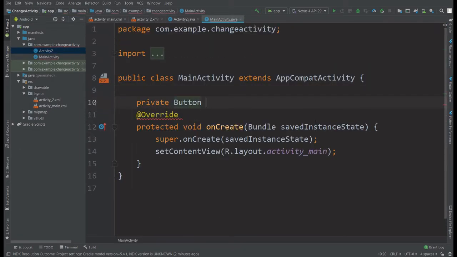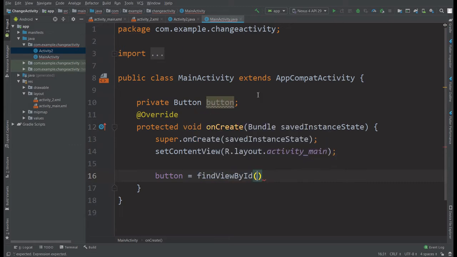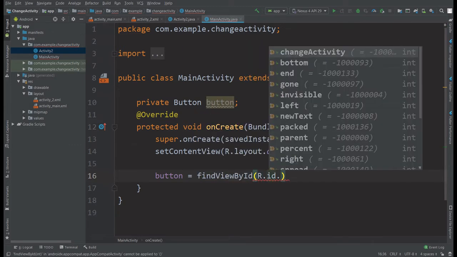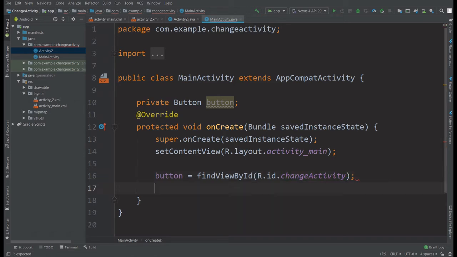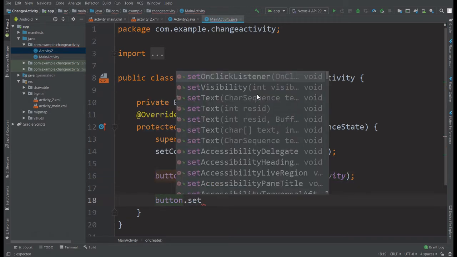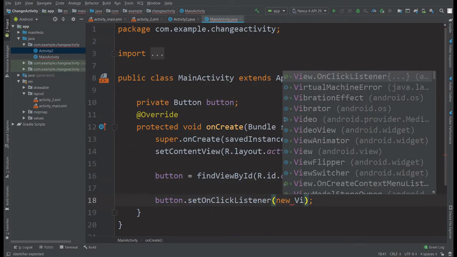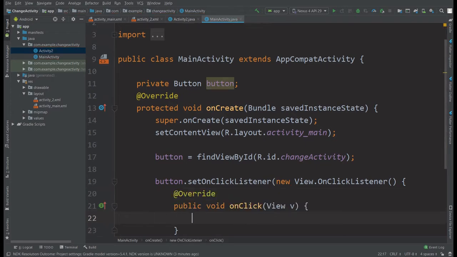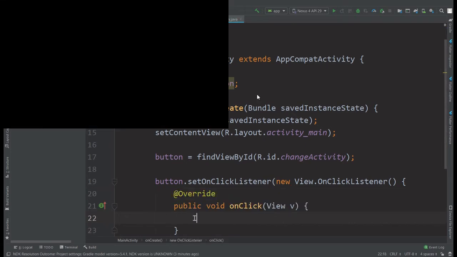Now in the main activity .java file declare our button, and here initialize it. Button equals findViewById R.id.change activity. Now give that button a set on click listener so that when we press that button it performs some action.